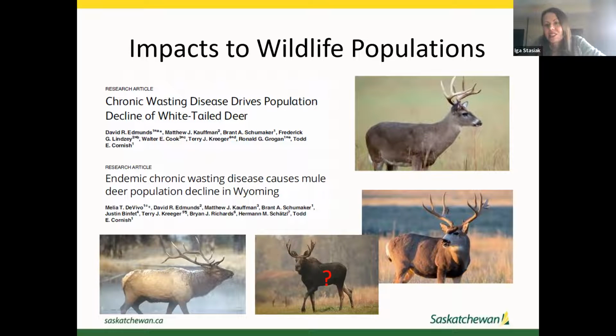Of course, the impact to wildlife populations is an important consideration here. There have now been studies in 3 of our major ungulate species that have demonstrated CWD to be a population-limiting disease. These studies are out of Colorado and Wyoming, where the disease was first detected and has existed since the 1970s. In those studies, they found that in populations with prevalence rates over 30%, they saw decreased population growth and decreased survival of the adult females. The researchers concluded those populations would not be sustainable in the long term at the current harvest levels. Clearly that's a concern, especially given that the rates in Saskatchewan exceed those that were seen at the time these studies were conducted.